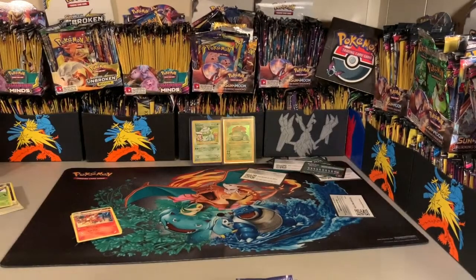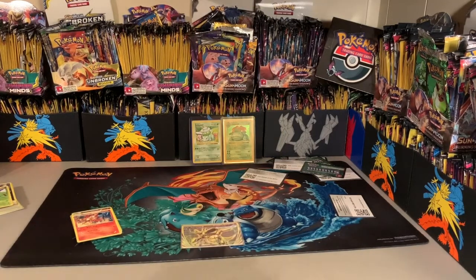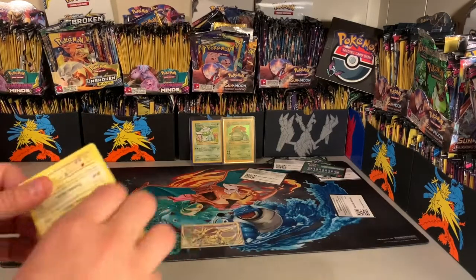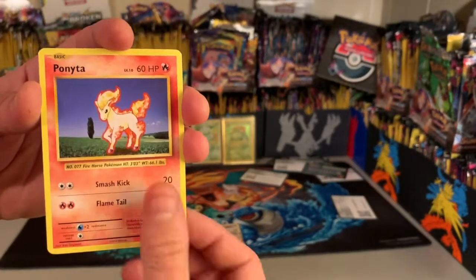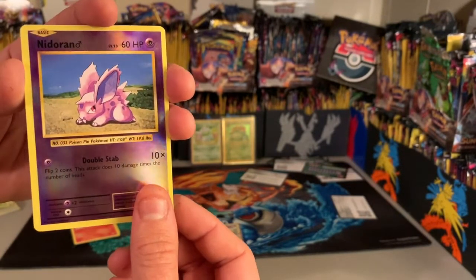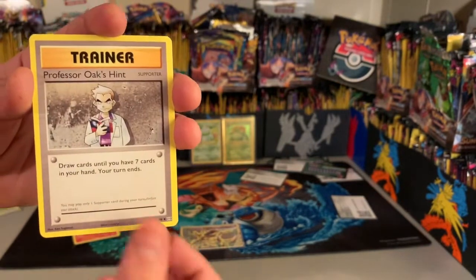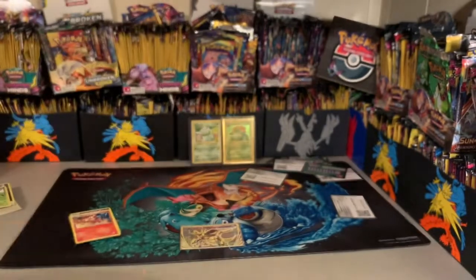Get it. We gotta sleeve them. At least we finally got something we can sleeve up. What's up with that? Okay, let's do it. So we got Electabuzz, Drowsy, Ponyta, Nidoran Male, Machop, Nidoran Male Holo, Reverse Holo, and that is dope. And a Dugtrio non-holo. Professor Oak's Hint, Metapod, De-Evolution Spray, and a code card. Get it.